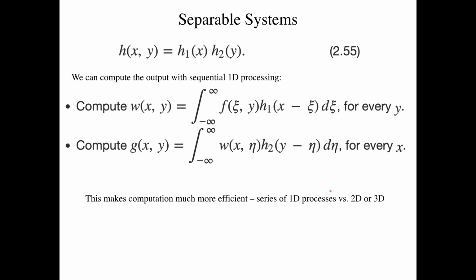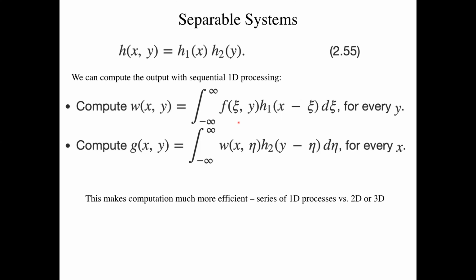And again, separable systems, we won't dwell on this because we're running a bit short on time. When you have a point spread function that is a combination of two 1D point spread functions, it makes life even easier in that you can do all of your operations in two 1D operations, right? A set of two 1D operations.